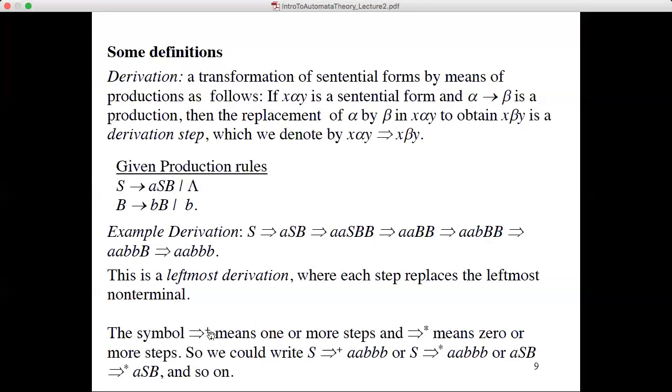So here, this derivation over here has 1, 2, 3, 4, 5, 6 different steps to get to this, starting from here. So if you have a derivation which consists of several steps, you can simply denote it by either this symbol or this. This one simply means the derivation contains at least one step. So this symbol with a plus sign means that there is at least one step involved. And this one means there are 0 or more steps.